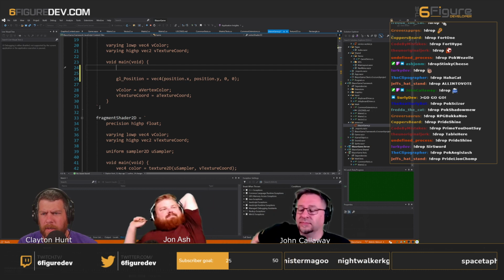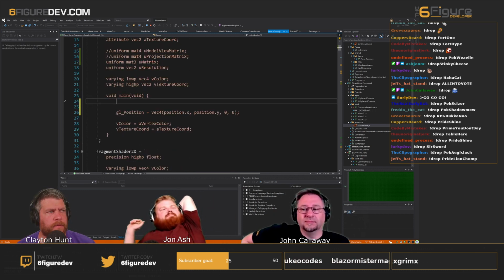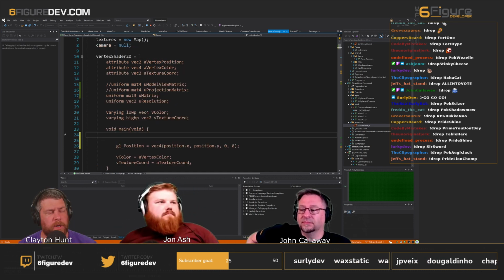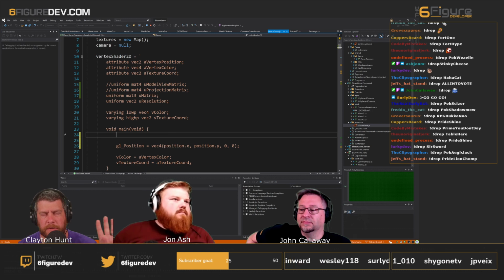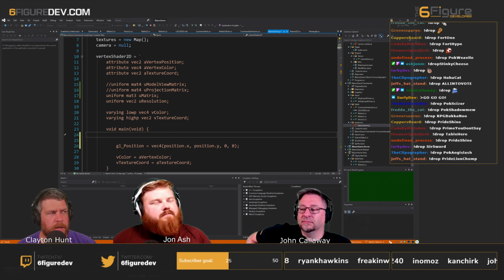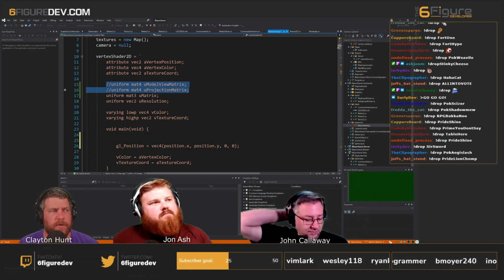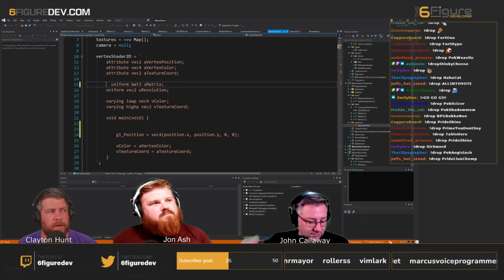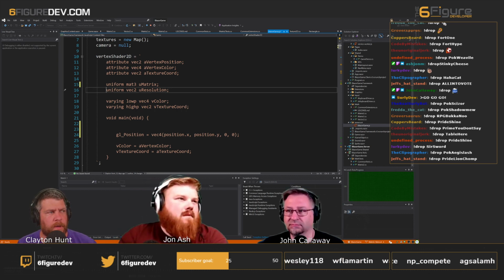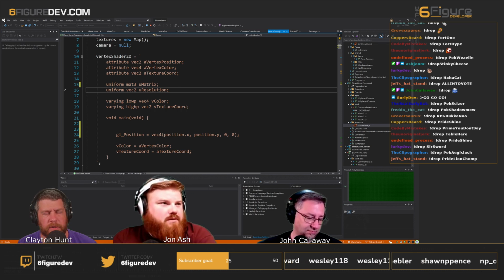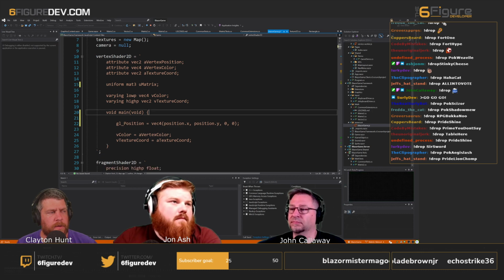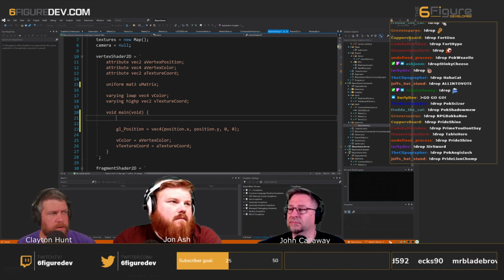All right. So we've got a vector position, right? We're going to leave the color. We're going to leave the texture coordinate. Those are related to a different topic. They're fine. We're going to delete the model view matrix and the projection matrix. We're going to leave ourselves with a mat3. Don't need the resolution. I like it.